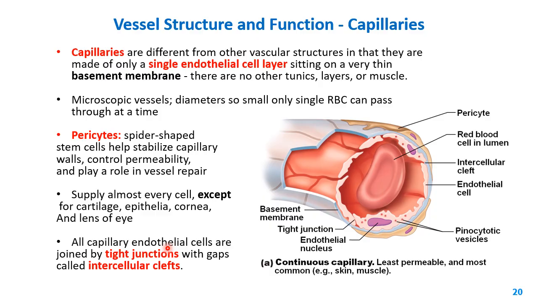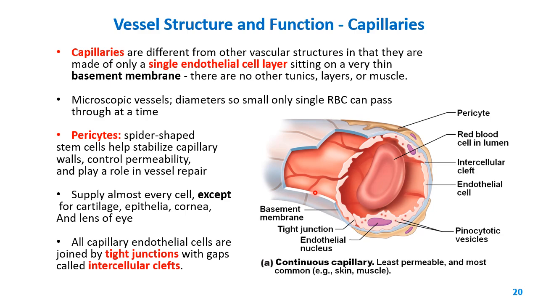And also, in order to keep these cells together, you're going to have tight junctions. Yeah, those are tight junctions. Okay, they're going to keep it very, very tight together. You're going to keep the cells in a way that is not going to fall apart. All right, so tight junctions between the cells, and you have your clefts also between the cells. After this layer, you're going to have a very thin layer of basement membrane that is also protecting and keeping the capillary together, right?